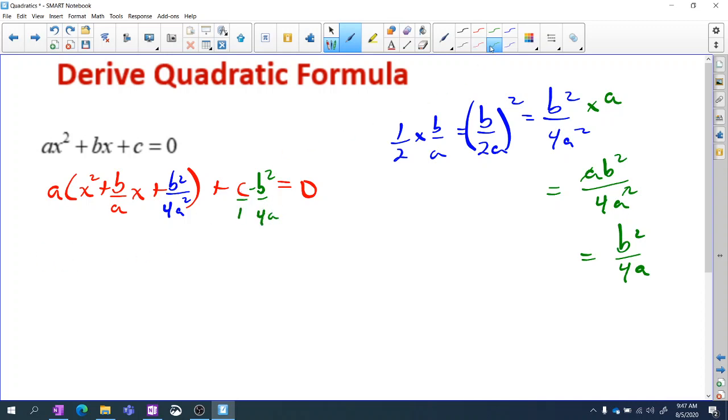All right. Now, when we were doing this with numbers, we just left this: square root of the first, sign of the middle, square root of this one. Now, these are both perfect squares, so the square root of the numerator, square root of the denominator, in brackets, squared. Now, c over 1, I'm going to show a little bit more than I do here. So I want this to be over 4a. That means I need to multiply the denominator by 4a and the numerator by 4a. So this is going to become 4ac over 4a minus b squared over 4a.